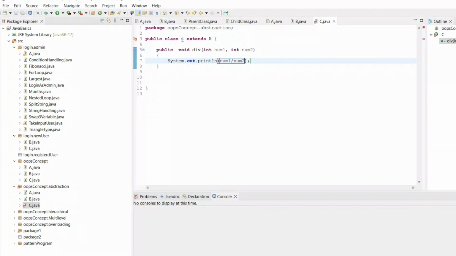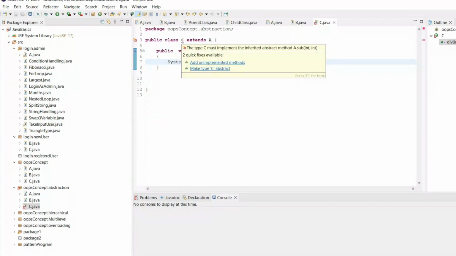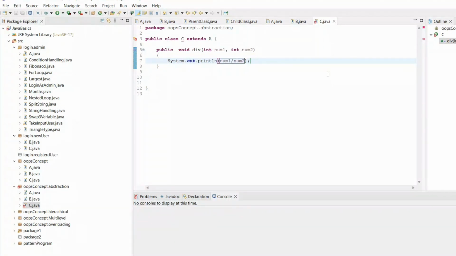Okay, now if you see here, still we are getting the error. Why are we getting this error? So let's understand. We have the three classes A, B and C. B is the child class of A and C is also the child class of A because I extended the class A. Here is the mistake I have made.